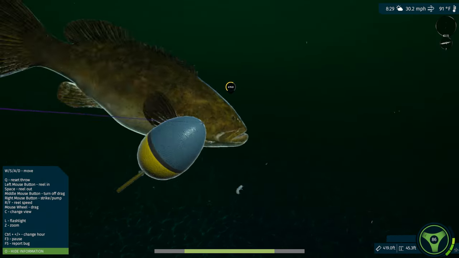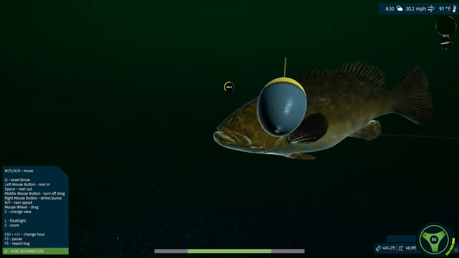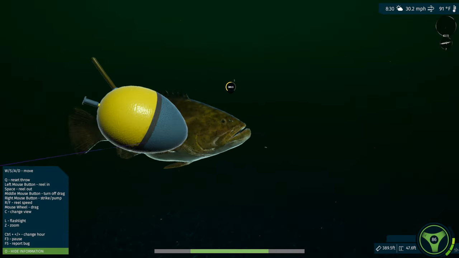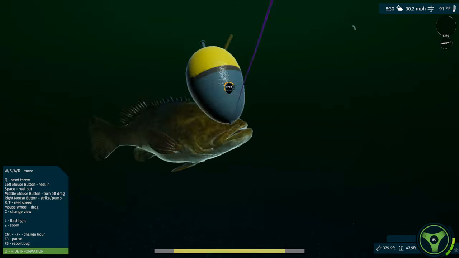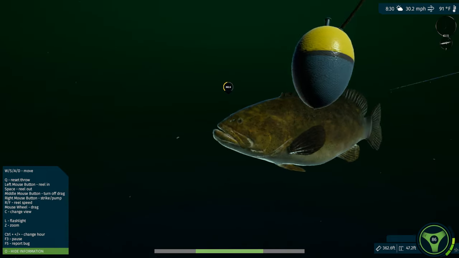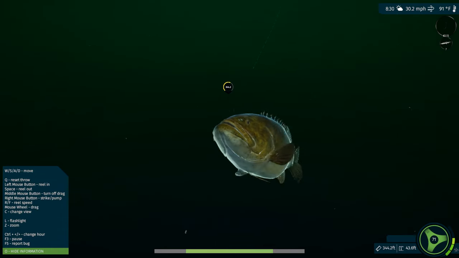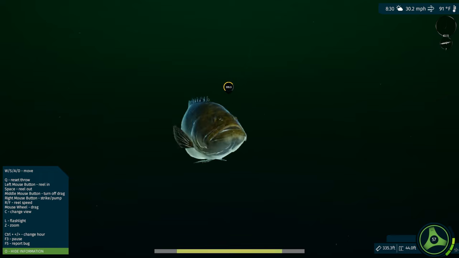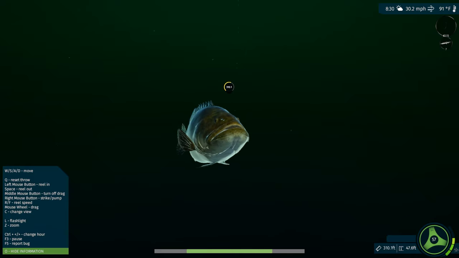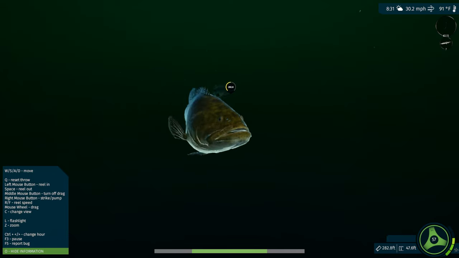Okay, he's turning. He's turning. We might have him, guys. We might have him. He's a big fella. Took it out over 400 feet. We're still gaining on him. We'll lessen up the tension a little bit. He doesn't break the line. Oh yeah, we got him.